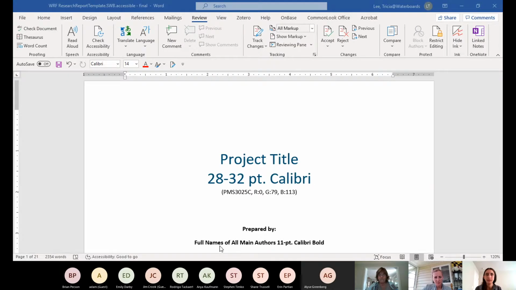Thank you everyone for participating. I know this is something that's extra to the regular workload, but we think it's really important, and it's also required for anything that is funded by the state of California to be in an accessible format. And it shouldn't be too hard, especially with the template that was circulated.